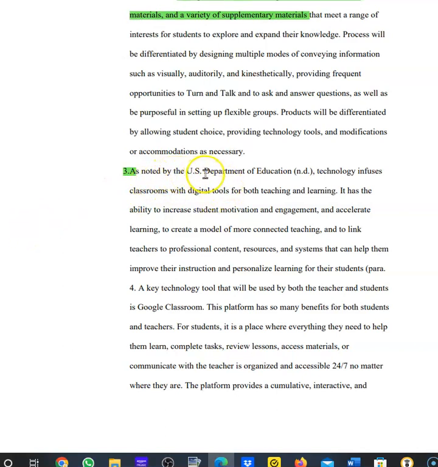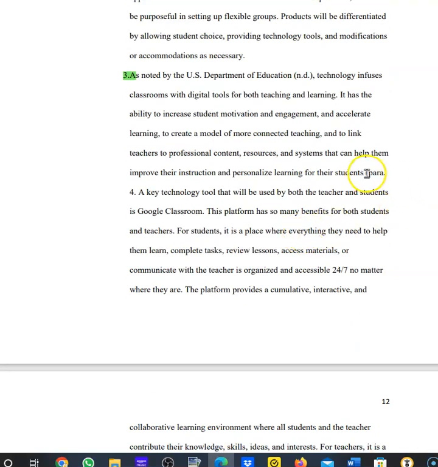She starts in as noted by the U.S. Department of, oh, I see why she has a 4, because this should have had a closed parentheses here, because I believe this is her research here. She's got a paragraph, and then she has 4, but no closed. Okay, sorry about it, guys. I didn't check that out earlier.